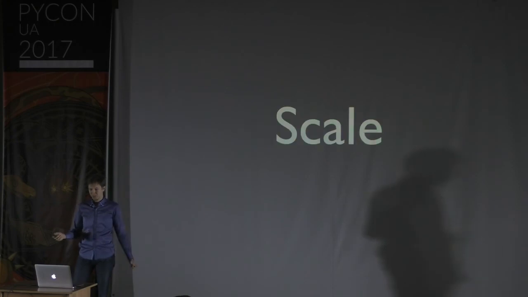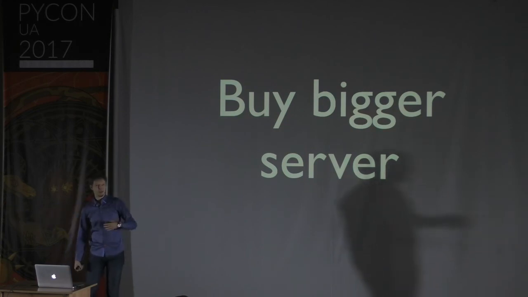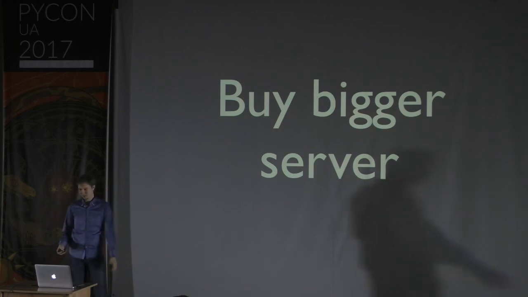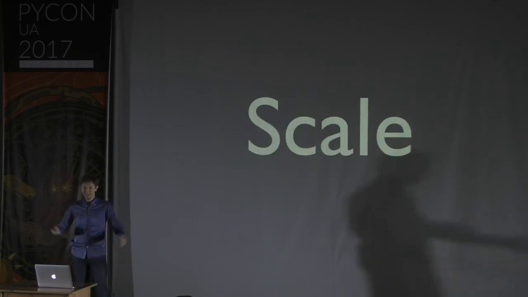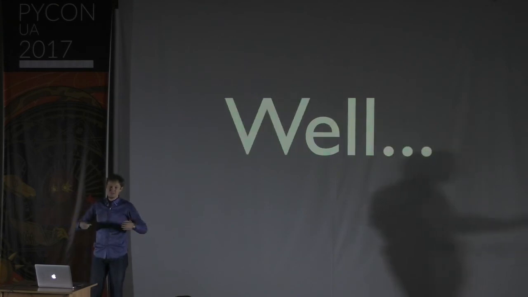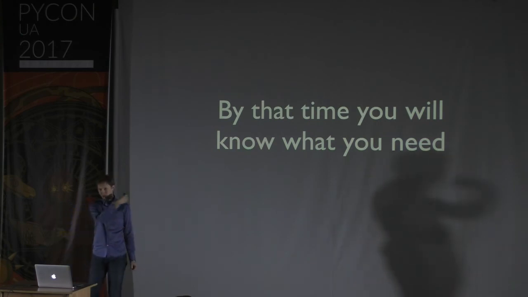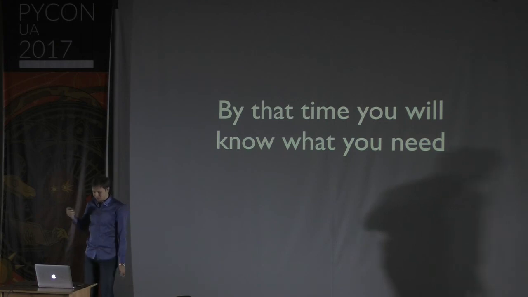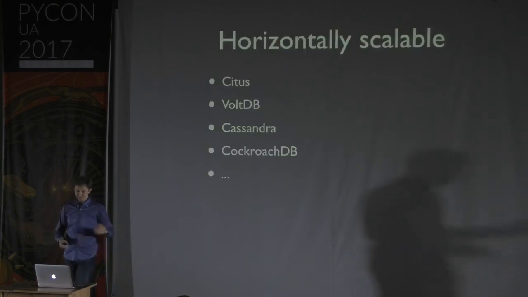But what if you need bigger scale? Well, I don't know, buy an even bigger server. If my 250 gigabytes will not be enough, I can just go and buy 760 gigabytes with more processors. But what if you need even bigger scale? Well, I don't know, by the time you probably will know what you need. You will probably do what Andrew described in his talk. You will need to hire hundreds of engineers to battle all this stuff.